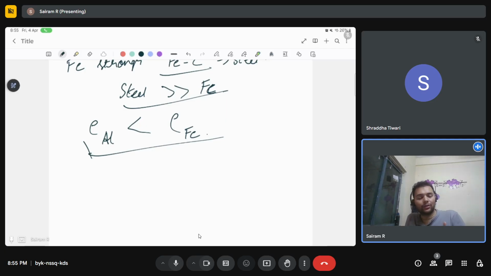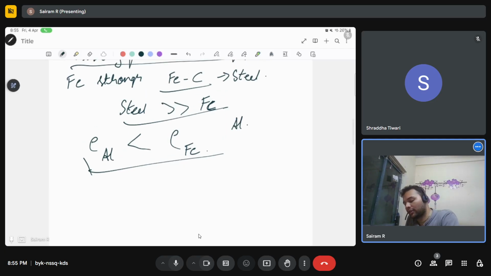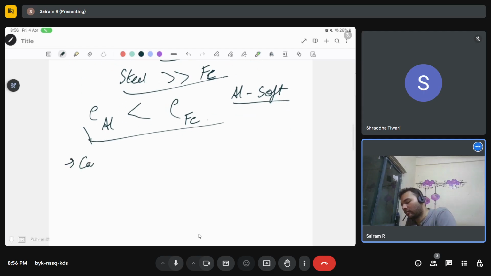And aluminum alloys, I know as a matter of fact, have quite a bit of corrosion resistance as well, because they form a passive layer of alumina on top of it. It has so many advantages, but the major problem was aluminum was soft. So they derived lessons from steel and so many other characteristics. They said, can I add some solute to aluminum to make it stronger?